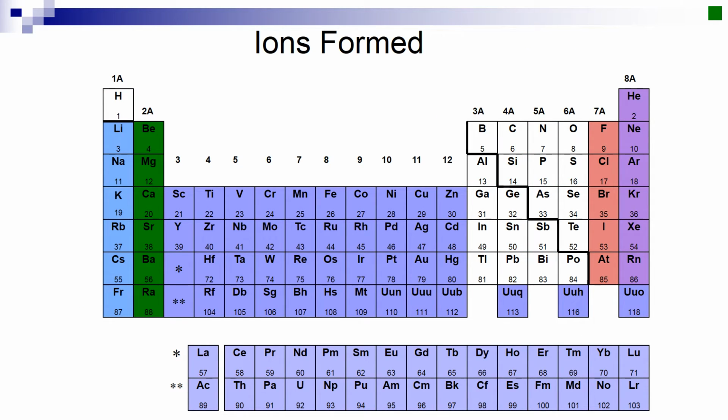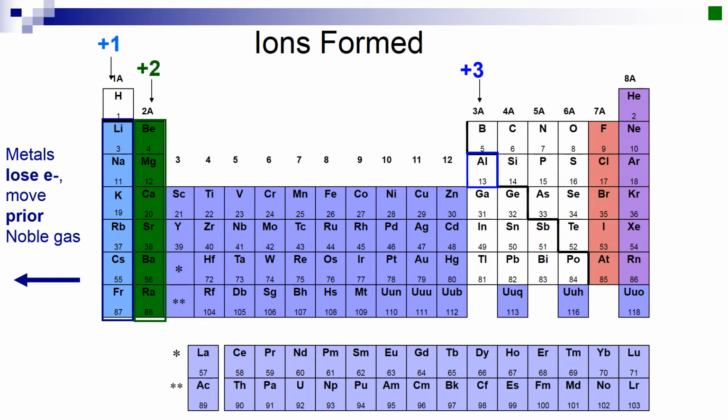All right, so let's review some of those ions that are formed. If you look at group 1A, you can think of those always forming a +1 charge. Group 2, +2. From group 3, aluminum always forms a +3 charge. Is that the only element in group 3? Well, gallium and indium usually do too, but a good rule is just aluminum.